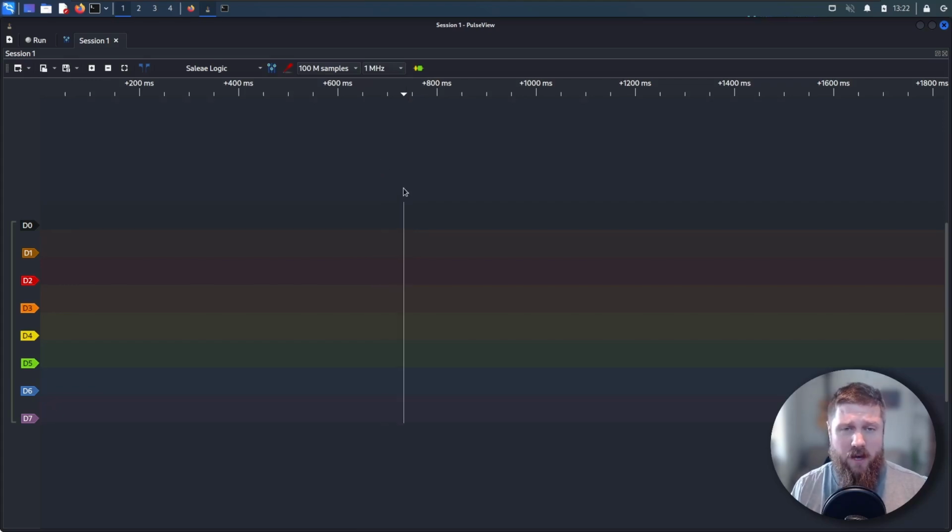Okay, so we're almost ready now to start our capture. What we're trying to capture here is that boot up transmission on the router. So we're going to want to make sure we have the router ready to be powered on shortly after we start the capture. In this case, I have my power brick plugged into the wall, and I just have the end of that near the router ready to plug it in. I've already got my cables hooked up from the UART header that we attached on the router to the logic analyzer, and those are connected how we did in the last video. So all I need to do is hit run, and then plug in my router. I'm just going to start the capture right now, and then very shortly after, I'm going to plug in my router.